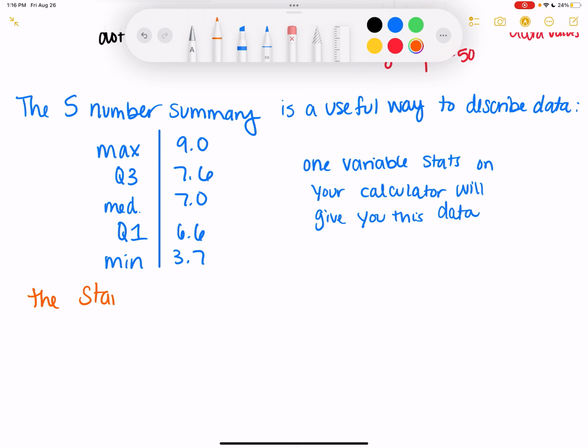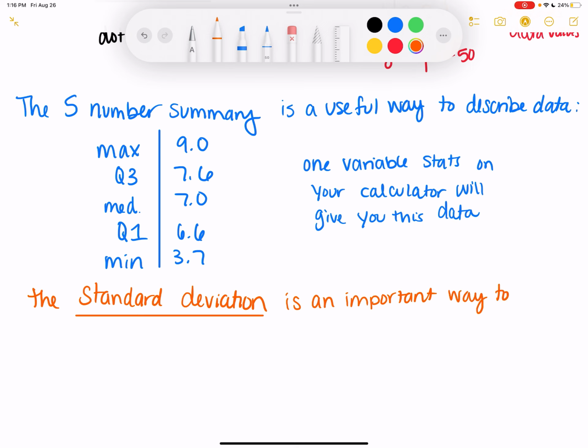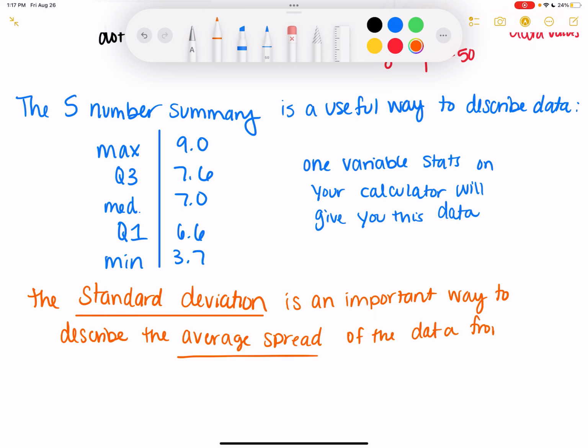The standard deviation, which you may or may not have seen before, depending on some of the algebra books, we'll talk about it briefly, but the standard deviation is an important way to describe the average spread of the data from the mean.